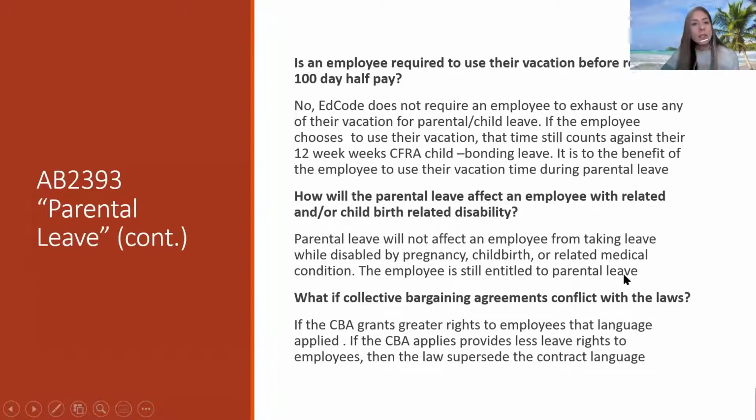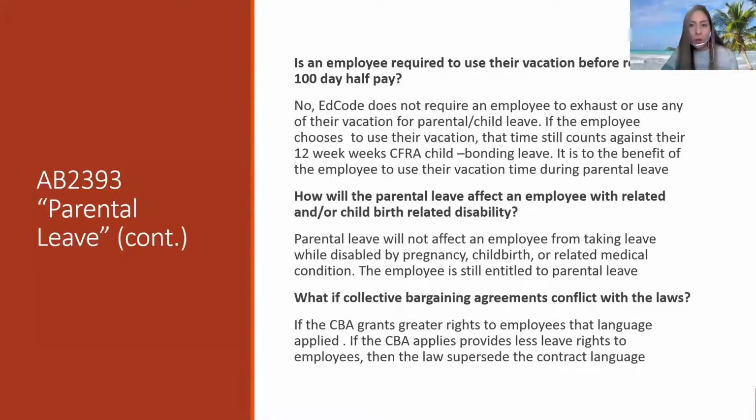What this means is, let's say the employee's doctor put them out for 12 weeks because they had the birth of the child and there were some complications and the employee just needs a little bit more time. So the employee has those 12 weeks that are considered pregnancy disability. And then once that's done, that is when the 12 weeks starts again. That's why it's saying that the employee is still entitled to parental leave, even if the pregnancy disability leave goes a little bit longer than the 6 to 8 weeks. They're still entitled to it after they're able to technically return back to work.